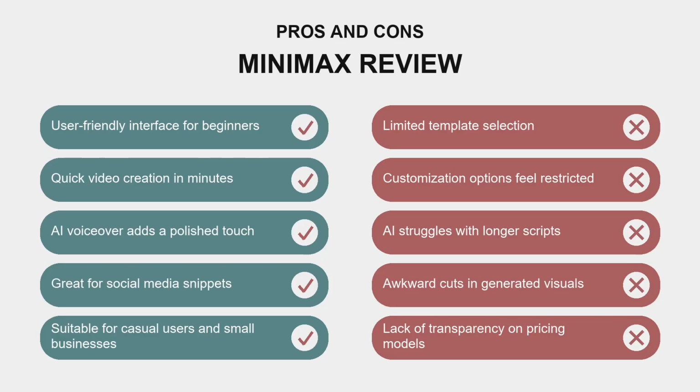Now, let's talk about the pros and cons of Minimax. On the plus side, the ease of use is a huge advantage. You can create videos in a matter of minutes, which is perfect for social media snippets or promotional content. The AI's voiceover capabilities also add value, allowing for a polished finish without needing additional voice talent.